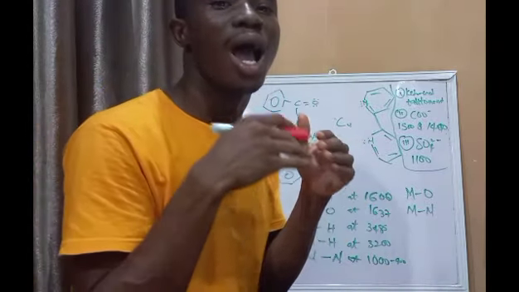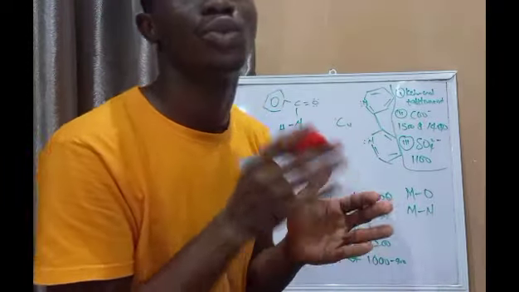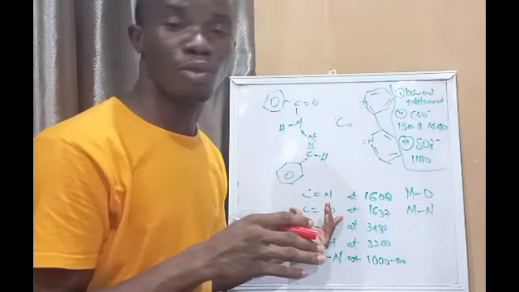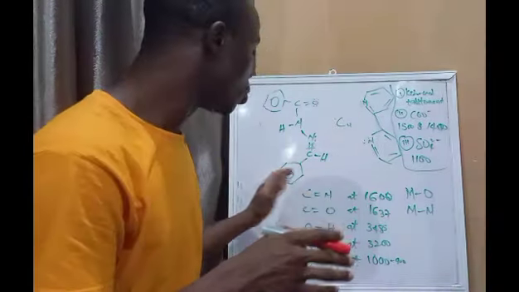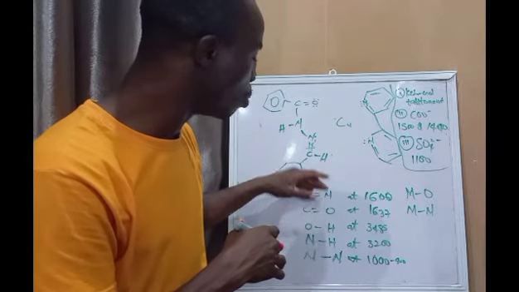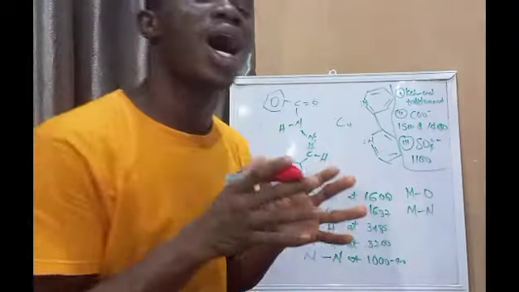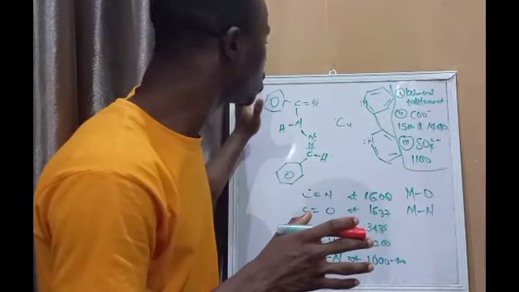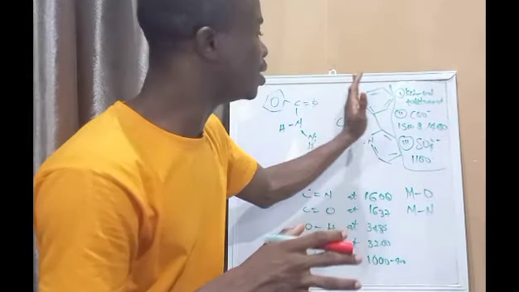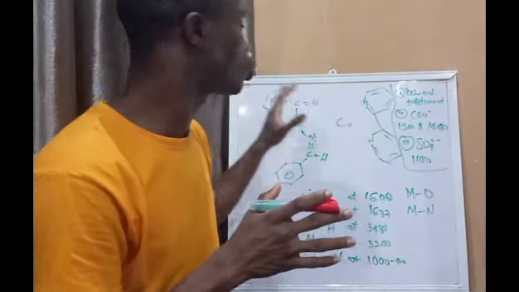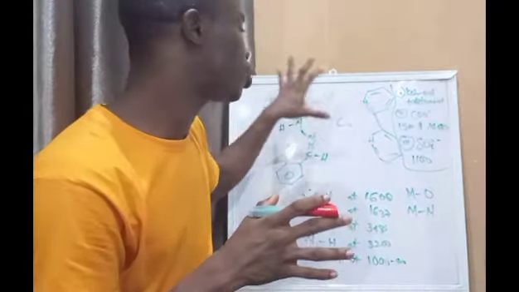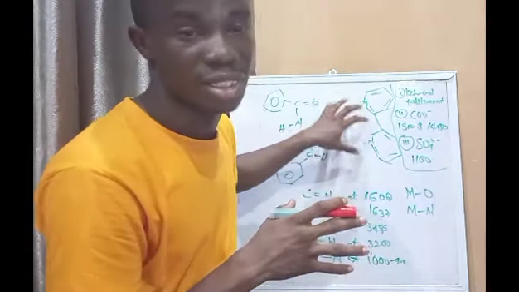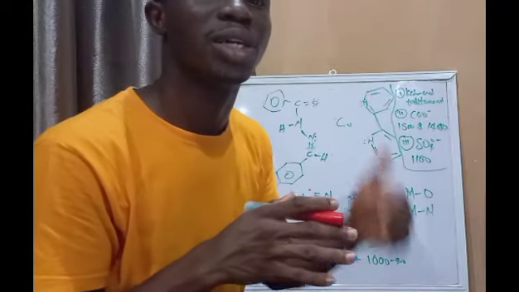Because if the metal coordinates with the organic ligand, there will be some changes in some of these functional groups, or let me say bonds. There will be some changes to the vibrational frequency of some of these particular bonds. But at the same time, it also depends on the kind of ligand that is given to you. In this case, I'm just using this particular hydrazone and this bipyridine as examples of organic ligands that can be coordinated to this copper metal as the central metal atom.